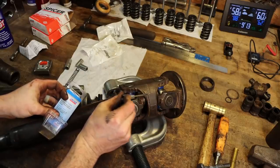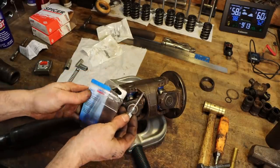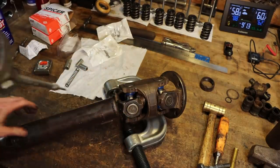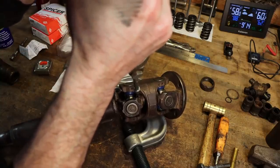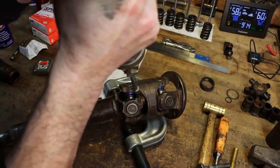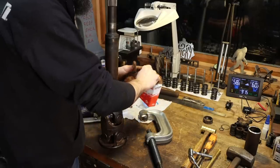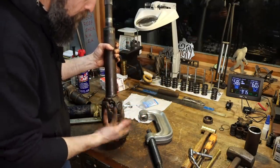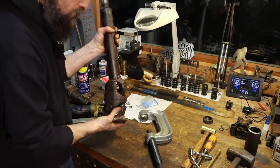So to grease that little fitting there, or the ball that's in the center, I'm going to get one of these grease needles. They just screw onto the end of the grease gun, 1/8 inch NPT. A lot of times when that ball and socket in there gets bad, even if the joints are good, this will just flop around instead of being like you see there.